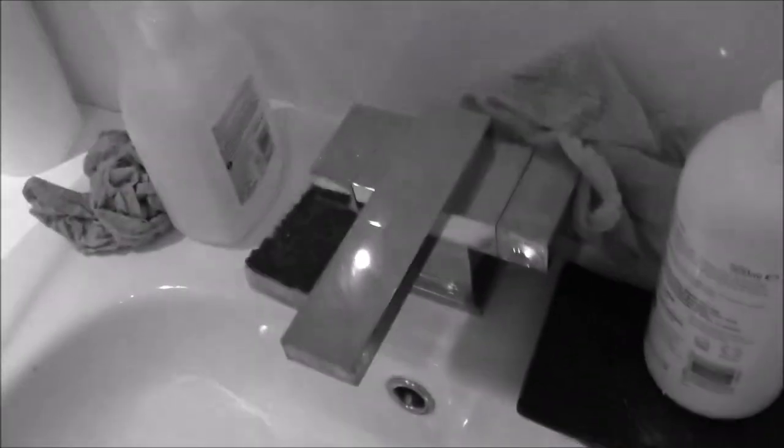One problem I do have though — see that there? There should be a plastic cover over that screw. There was, but it broke because it was cheap, nasty plastic. Nice bathroom sink, tiny little thing, but it just means that you fill it up with water and you get to conserve water more that way. You just use the dirty water that's already in there to wash your hands with. That feels good to me.